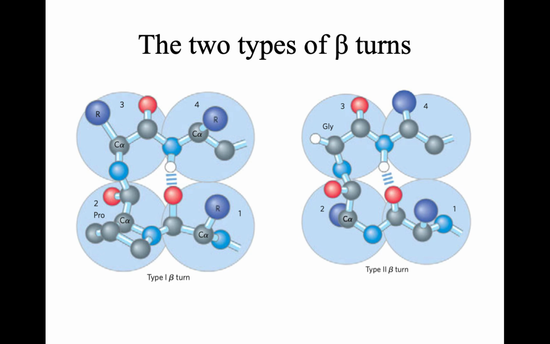So these are the different dihedral angles for the second and the third amino acid residues. These two amino acid residues are important because they are the two amino acids where the polypeptide chain takes the 180 degree rotation. For this reason, these dihedral angles play a very important role in the formation of the beta turn. So on this basis, the beta turns are classified into type 1 beta turn and type 2 beta turn.